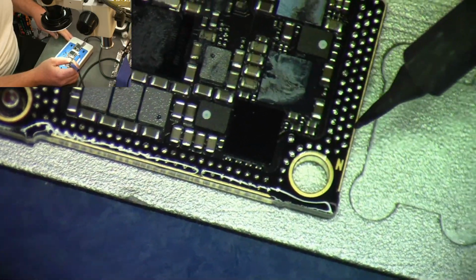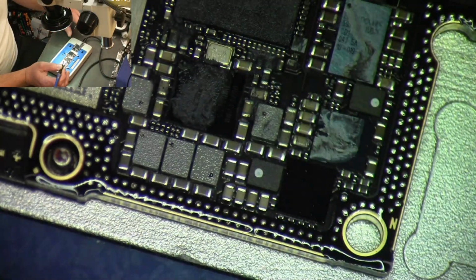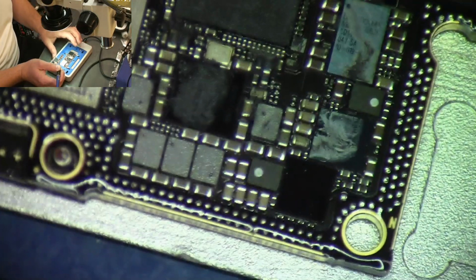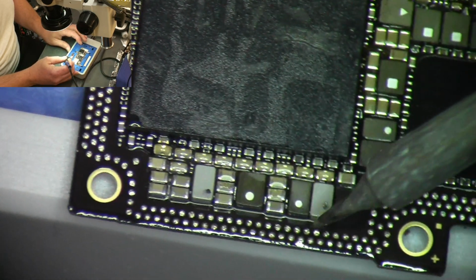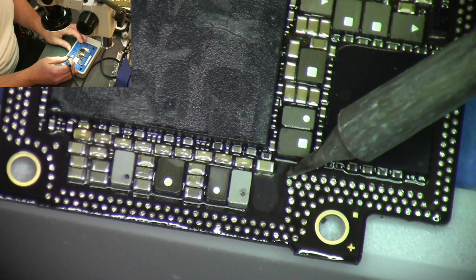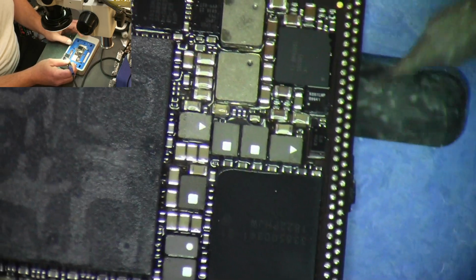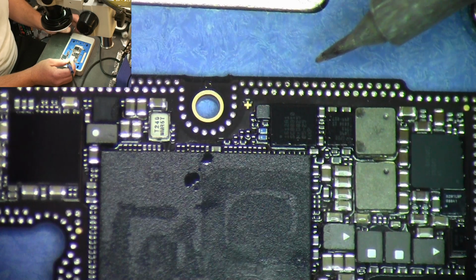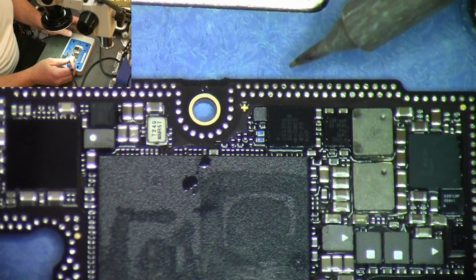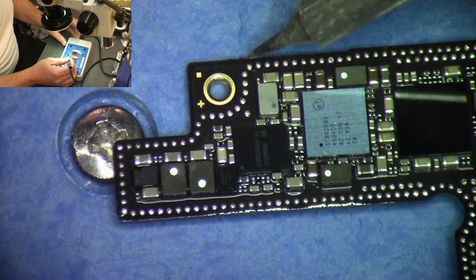So everything looks good on this side. And again, this board's still hot. We're letting it cool off. So I'm going to move my attention to the top side of the board. We're going to do the same thing because some of the spacers may be on it. Right here, here's a spacer. Spacer here, spacer here, and a lot of people don't know these spacers are on these boards, but here's another one.